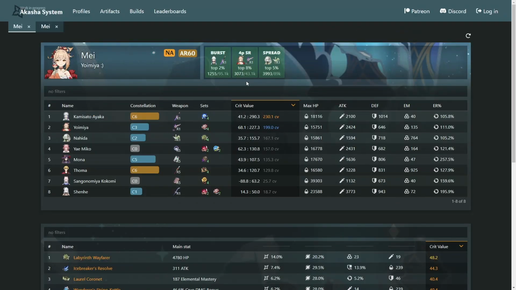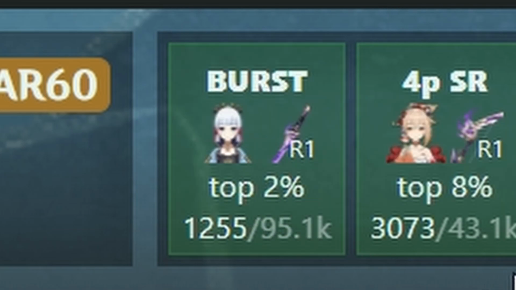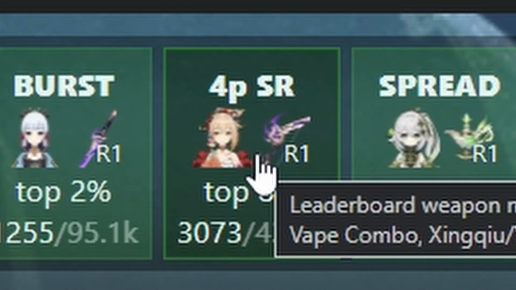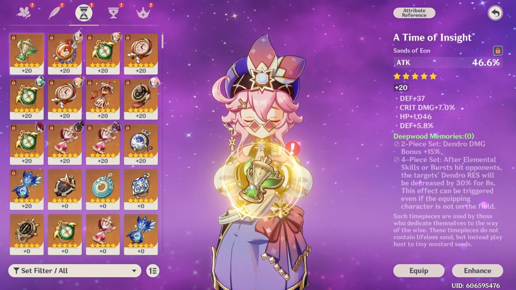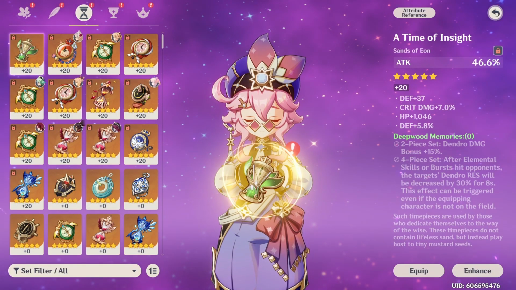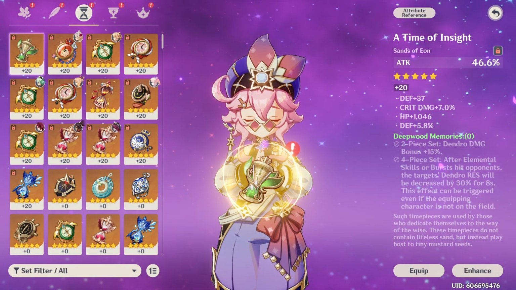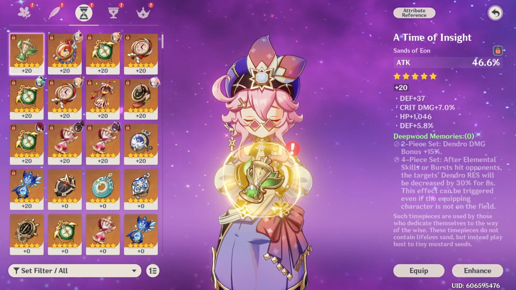Also, what's really cool is that this website automatically takes your character's artifacts and their weapon and then puts them in a situation to where you can compare them with other people. So for example here, Ayaka, her elemental burst, Yoimiya with 4-piece Shimenawa, and then Nahida with spread. Now if your artifacts are as bad as mine as you can see here, after taking a look at the leaderboards and their artifacts, you're probably going to lose your mind because those are absolutely crazy.